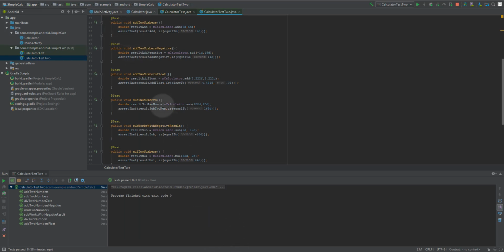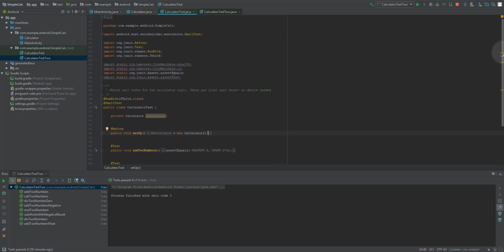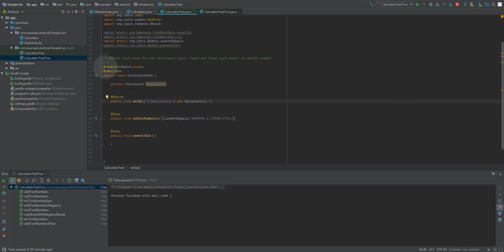Let's go to the other project, which is this one, and let me show you. If you look at these files here, this is called an annotation. This is an annotation, this Before is an annotation, this At Right Test is an annotation. There are some other annotations too. In this case it could be a small, medium, or large test, so there are three different annotations for three different sizes of tests. And then these are something else. I will be talking about these things.